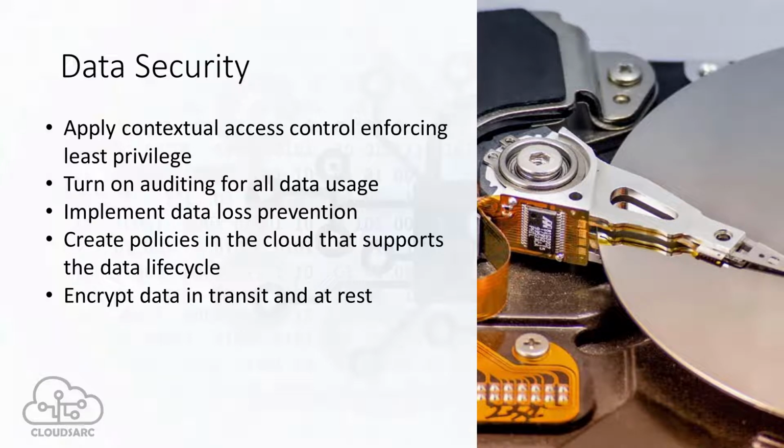Be sure to turn on data loss prevention to make sure that personally identifiable information and personal health information is not moving to or through the cloud in the clear in violation of PCI DSS or HIPAA regulations. You also need the ability to easily but consistently enforce policies in the cloud for various use cases. You can effectively prevent your users from doing dangerous mistakes by creating policies to protect sensitive data. Always use data encryption for transport and storage. These are default settings in many cloud infrastructure implementations.